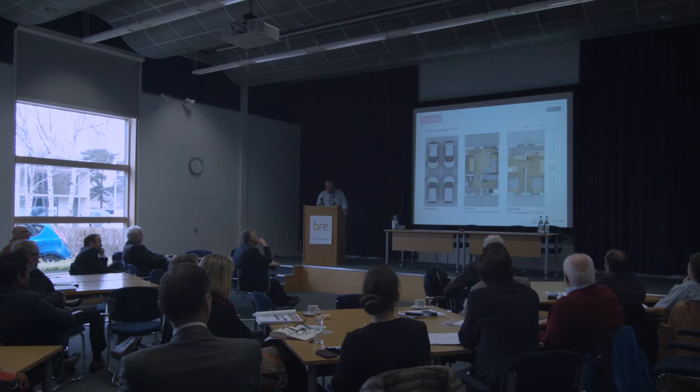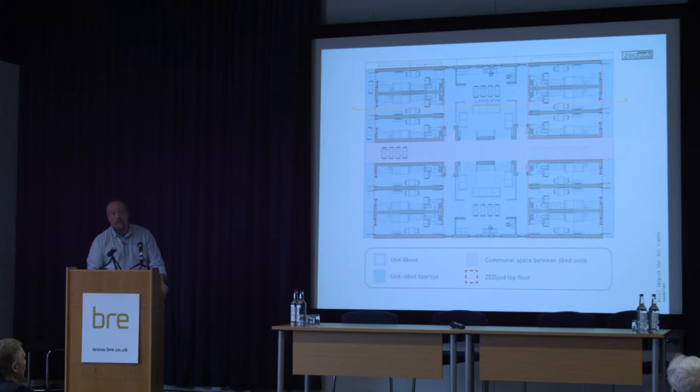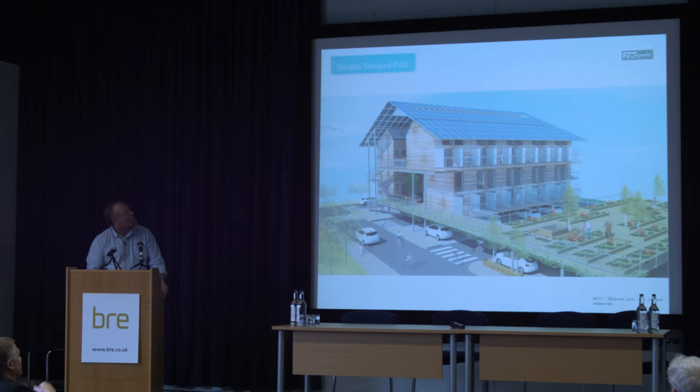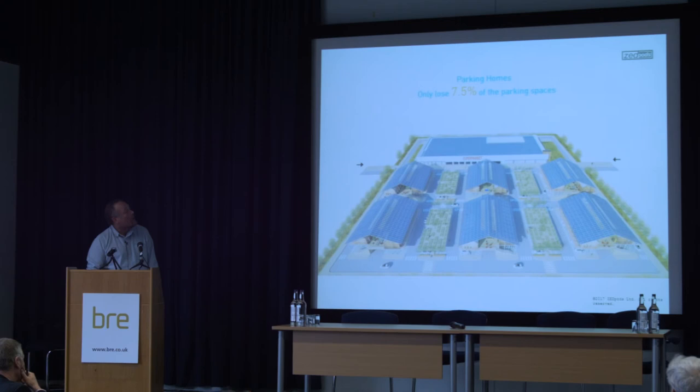You can have two-bedroom versions. They all have heat recovery ventilation and super insulation. There's a student model, a shared co-housing model — and that's going to be a very popular idea moving forward. We can double stack them if you want to increase density around a public transport node, and we can add urban orchards above the parking spaces to basically turn a car park into a lively pop-up community. The homes last a minimum of 50 or 60 years, although certain elements like sealed units and heat pumps will need replacing in that time.